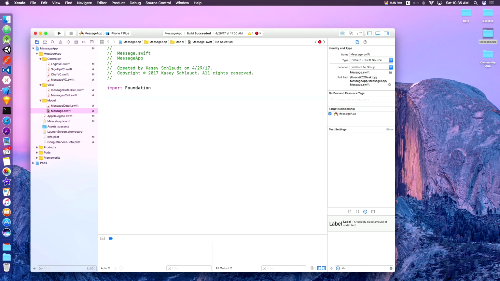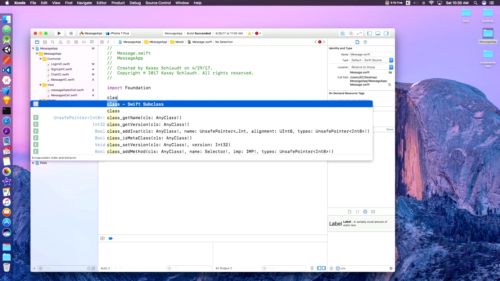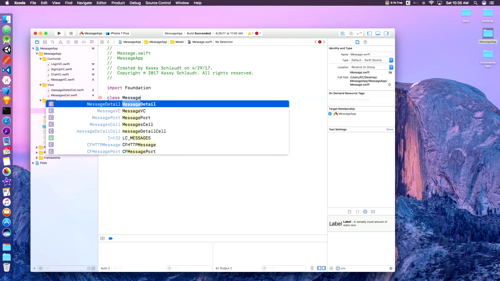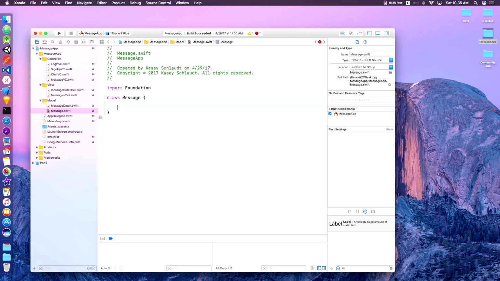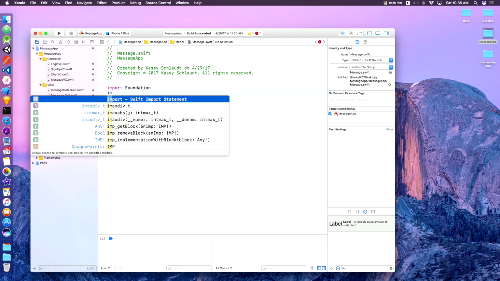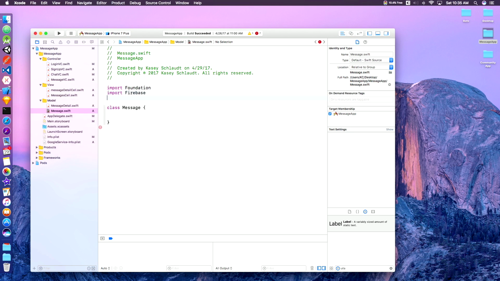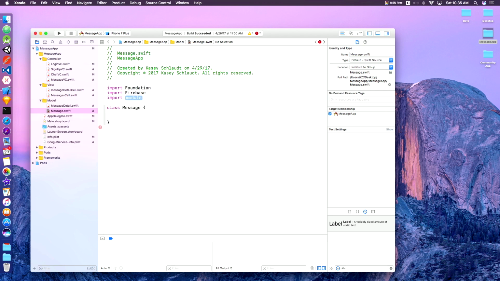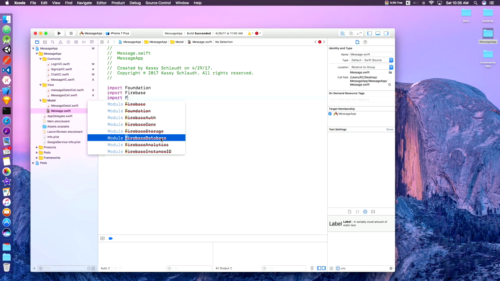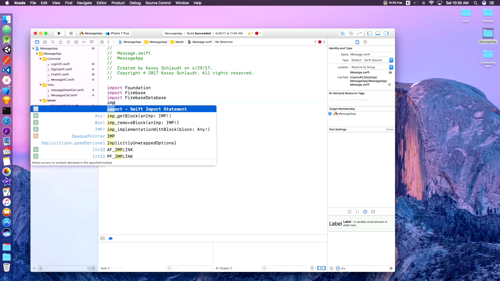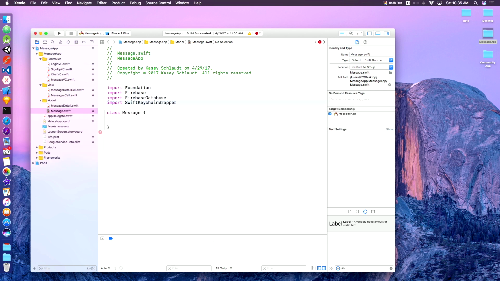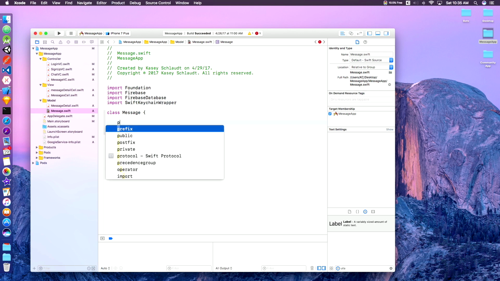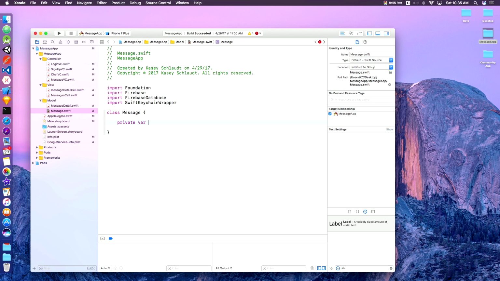Awesome. In here, let's just say class Message. Okay. And we're going to need to import Firebase. We need to import FirebaseDatabase. And we need to import SwiftKeychainWrapper. Awesome. We're doing data encapsulation, so private var message of type String.